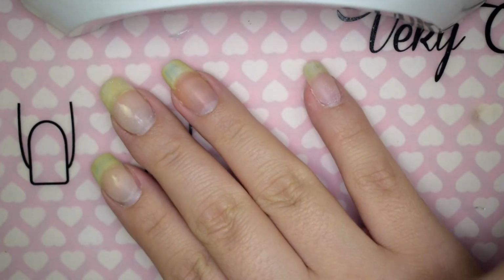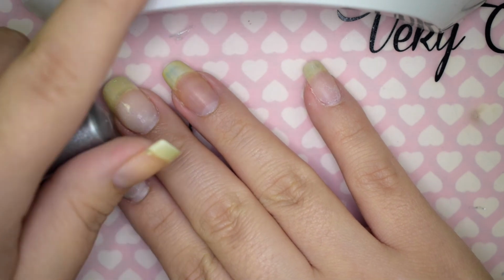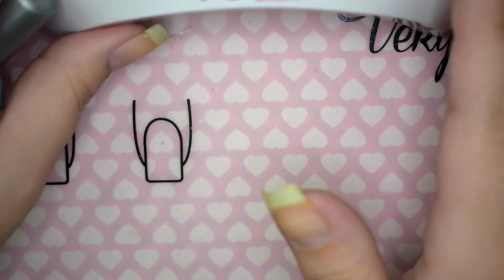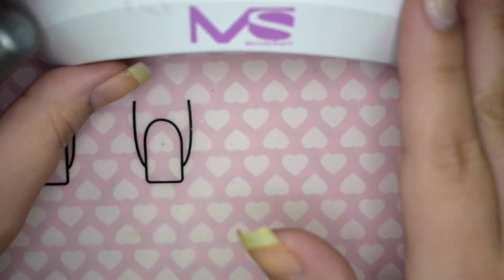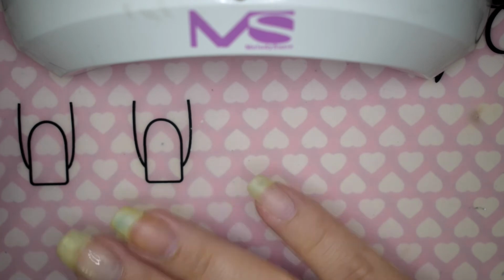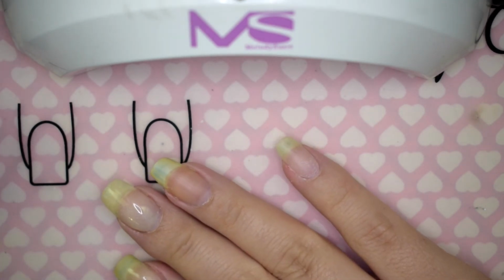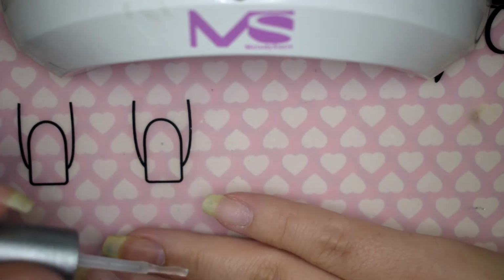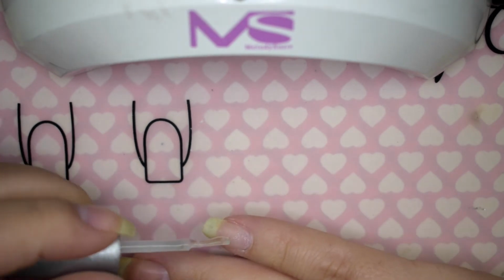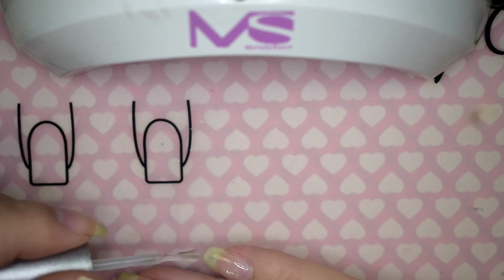Our last step is going to be using this IBD Intense Seal, and then you want to use a UV light. I'm going to use a UV light here from Melody Susie. This is a relatively inexpensive LED light off of Amazon. I want to say I paid $20 or less than $20 for it. So I'm going to go in with a thin coat of this. You apply it just like a regular top coat.